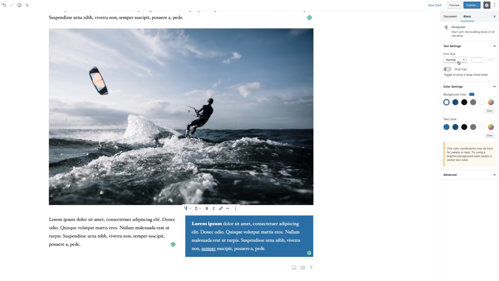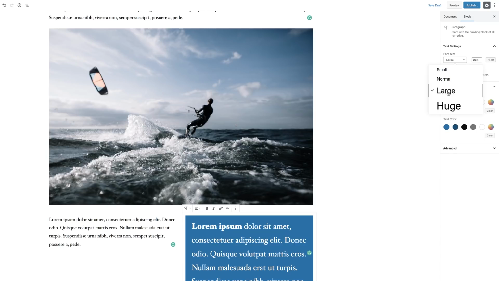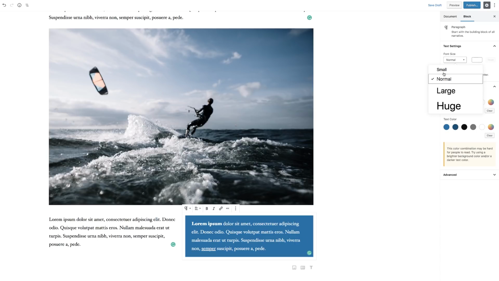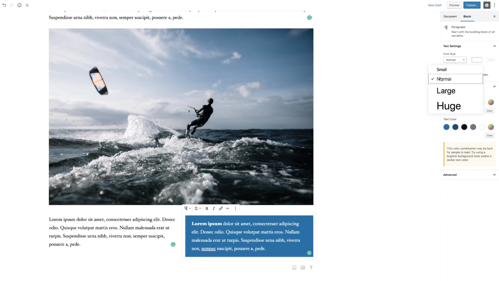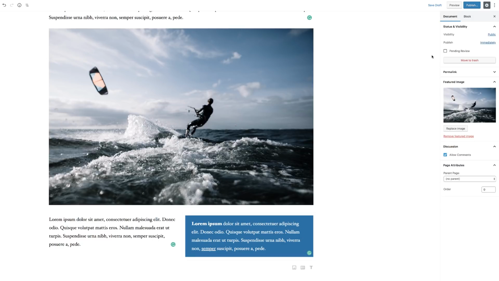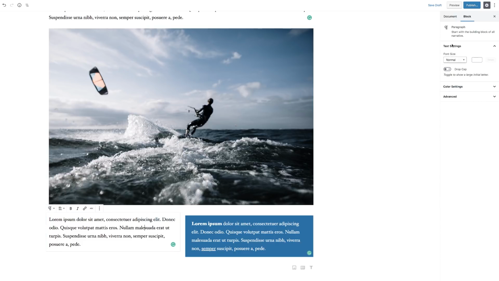Okay, so let's come over here to the font size. So this is where you can come in, change the font size. You can make it large. You can make it normal. You can make it small. So there's quite a few options here you can play around with to customize the font that you want to edit over here. Right, so just note that every time you want to edit something, you have to click on it. So if you click on it, that's where the options come over here to make your changes to.